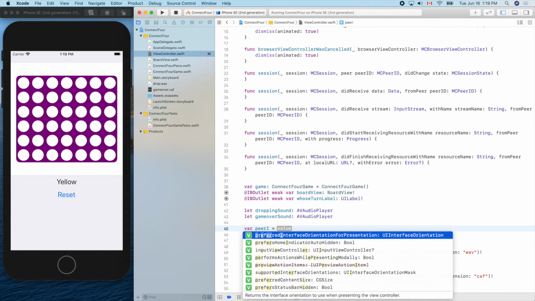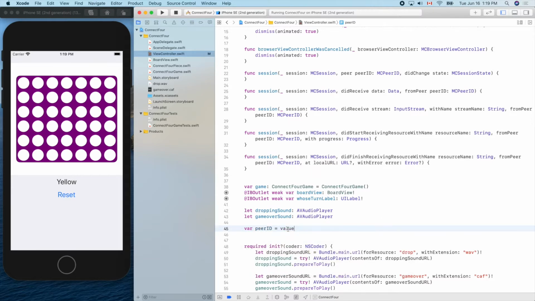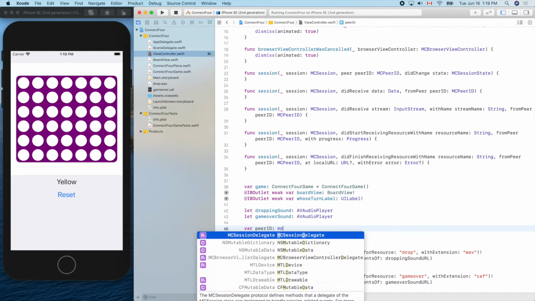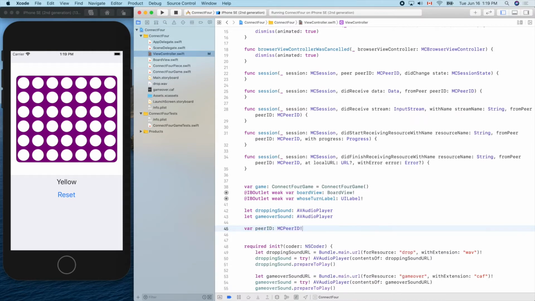This represents one of the partners, be it you or your partner. So the data type is MCPeerID with an exclamation mark. We'll guarantee it won't be nil.